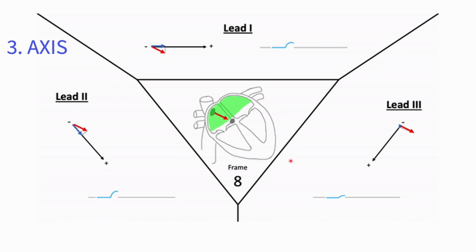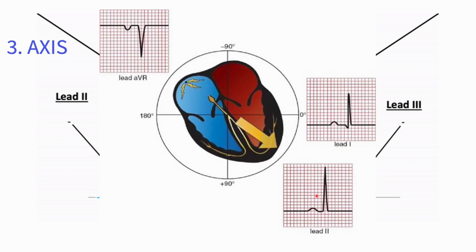You can see here that most of the heart, guys, is directed this way, right? So most of the ions or positive waves will be in this direction, what we call a vector, and that's called the cardiac axis. So if I have an eye here, looking at the heart in this direction, I should see positive waves, right? So this is the site of lead 1, and this is the site of lead 2. In both cases, the cardiac activity is going towards them, so both have to be positive. And that's a normal cardiac axis.